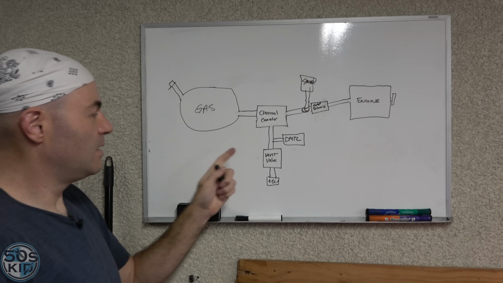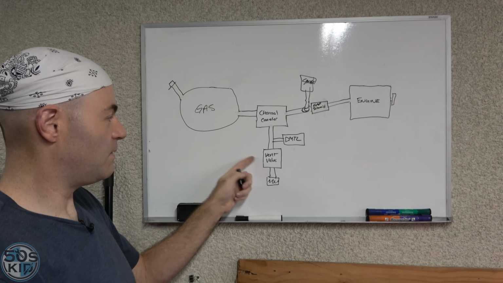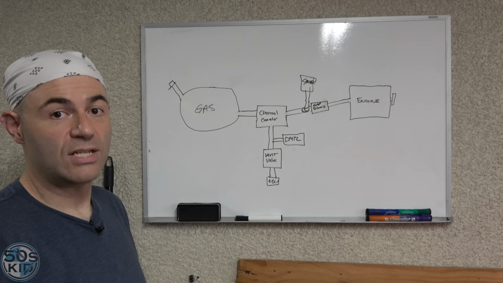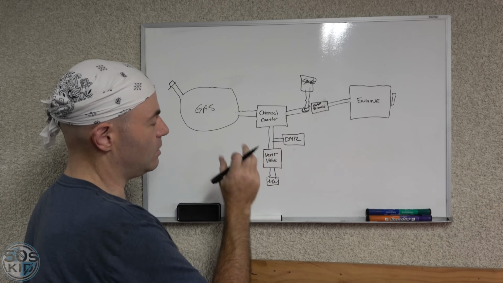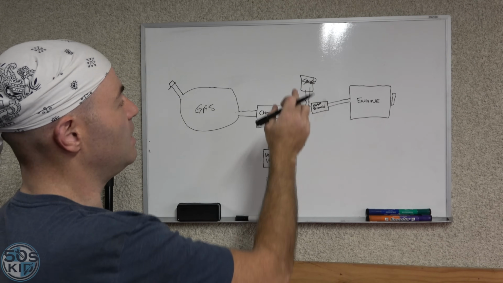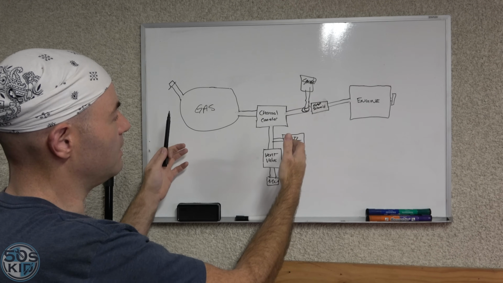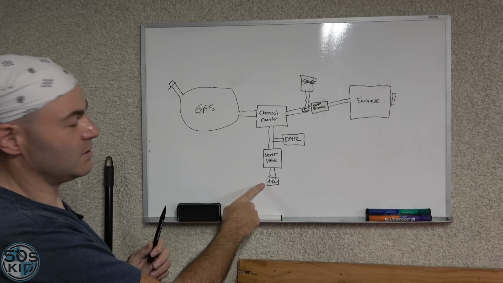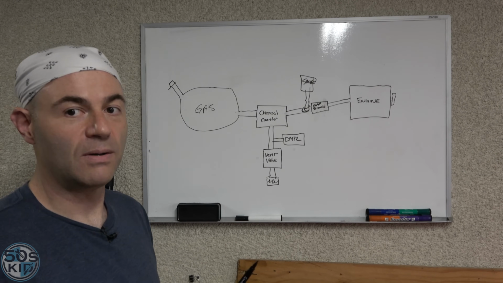But the thing is, remember the vent valve is open. Whether it's a BMW or any car, the vent valve is always open when the engine's not running. So you need to energize this vent valve and close it in order to seal the system. That way when you're pumping in your smoke, you can actually see where it's coming out of. Because if this vent valve was open, the smoke would just be coming out of its vent, ultimately the vent for the whole system. So that's what you do.